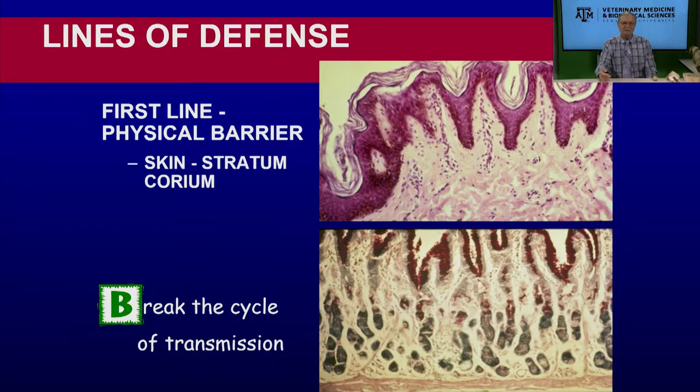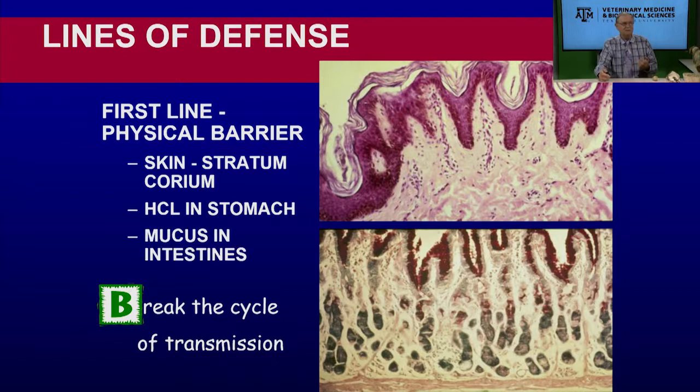Now, how did that occur? The first line of defense is your skin. So the epidermis prevents things from coming in. Also, what's inside the digestive tract is really on the outside. So you need the hydrochloric acid in your stomach to prevent bacteria from going in there. It digests the bacteria too. Not all of them, but some of them it does. And then the mucus in the intestines. So you produce about 3 liters, you know how big a liter is, of mucus every day. And so that's always washing stuff out so that the bacteria ends up in the bathroom is where it is.